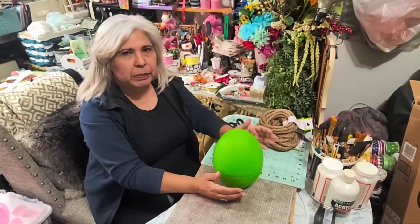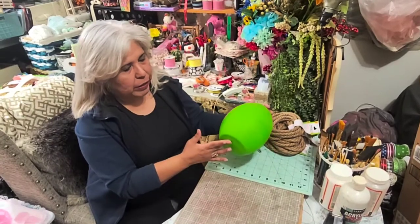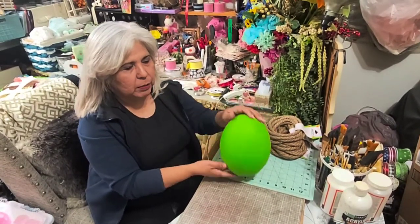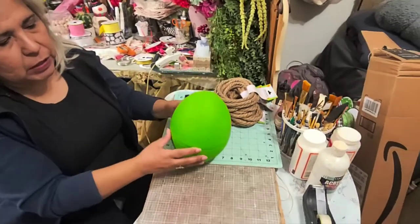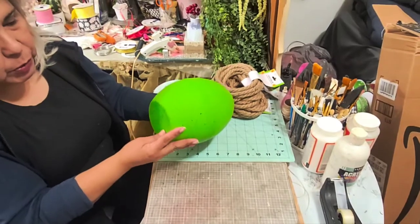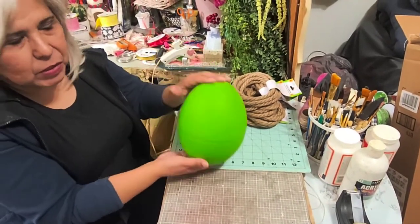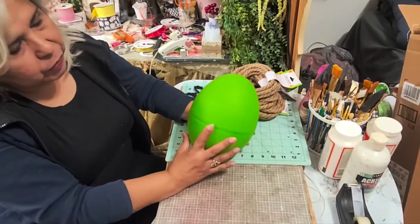Let me go ahead and get started with our craft for today. It's going to be a beehive out of an Easter egg. This one comes in a set of three. There's a bigger one, and there's supposed to be another one that goes inside of this. This is the mid-size one. So when Easter comes around, if you want to stock up on these, you can do that and you'll be prepared for a beehive.